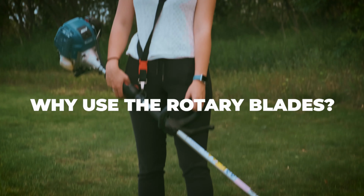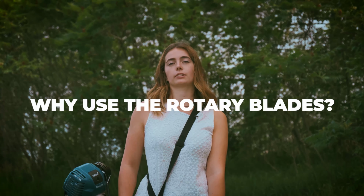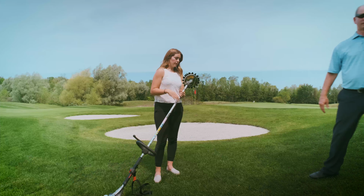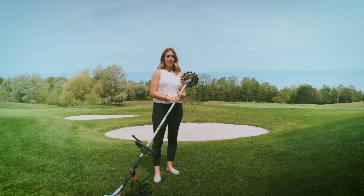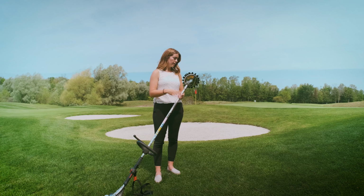So one of the big benefits to this machine is nothing flies back at your face, your feet. You stay perfectly clean after you're done. So this attachment is also very handy because you don't have to stop and start again to adjust the string on the line trimmer. You just start it up and you're good to go for however long you like.